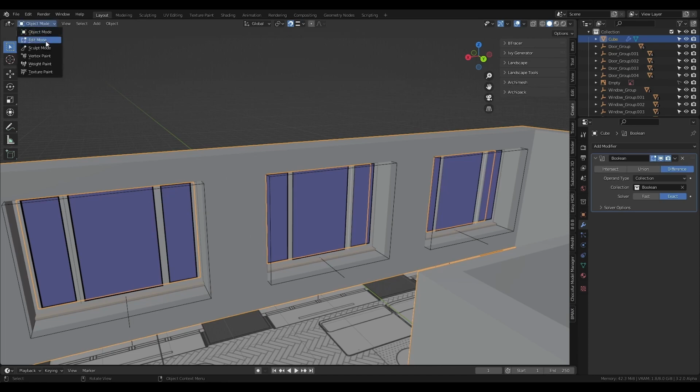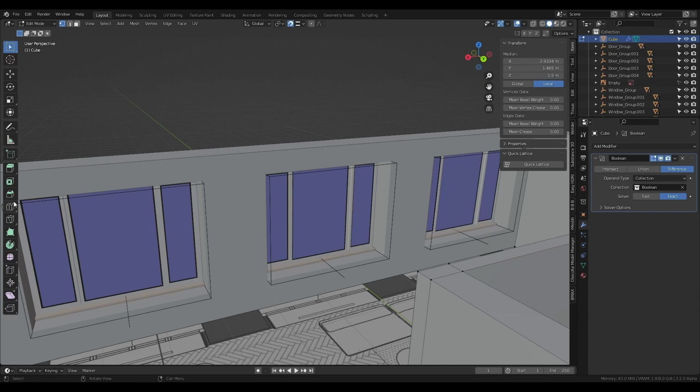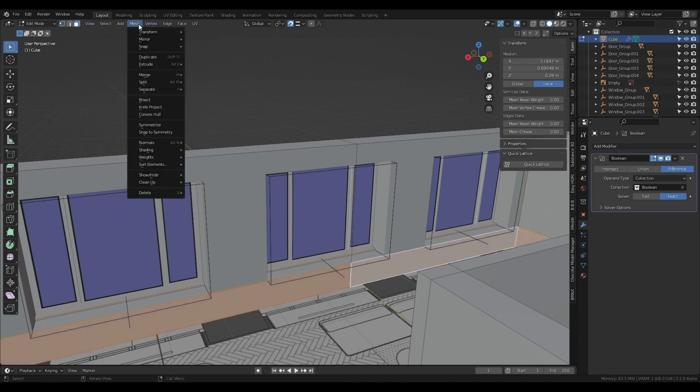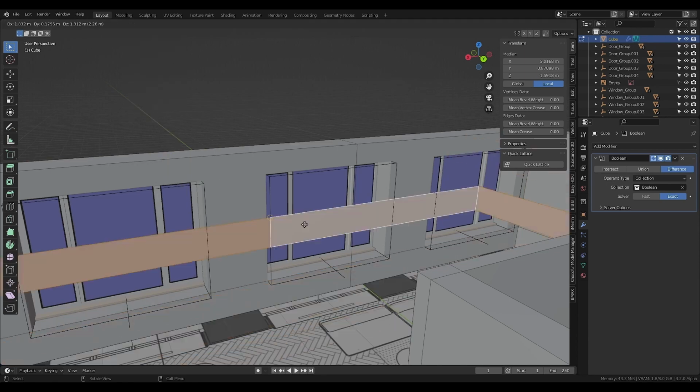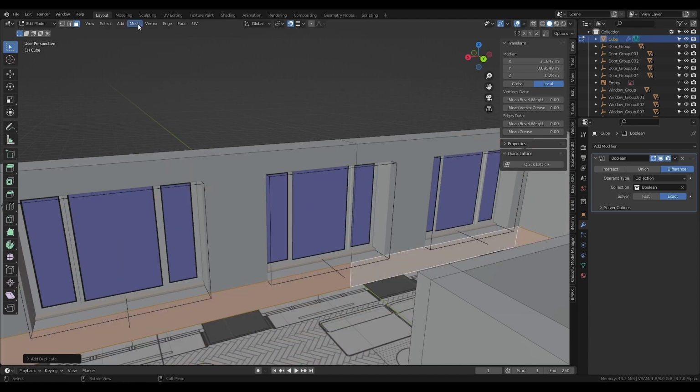After that, select the loop cut tool and add an edge loop in horizontal orientation and snap it to this edge. Next, return and select the face mode by clicking Alt plus click on the face to select the loop face. The next step is to go to Mesh and duplicate all the selected faces. Then return to Mesh and separate it from the selection.